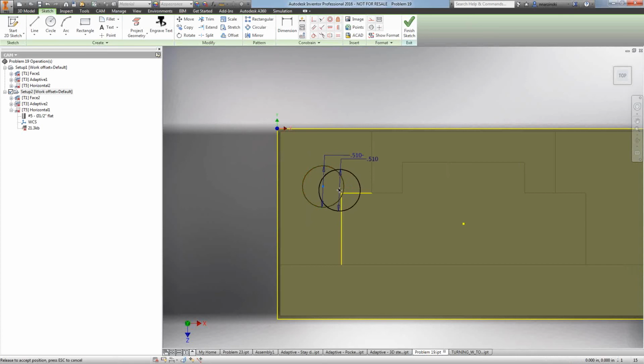I need that to be just a little bit off here. So I'm going to draw a line that goes to the part, constrain it so that it's on that edge, and then I'll just dimension that so that it's centered. So put 45 degrees there.